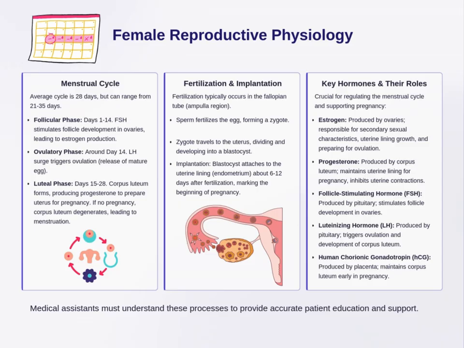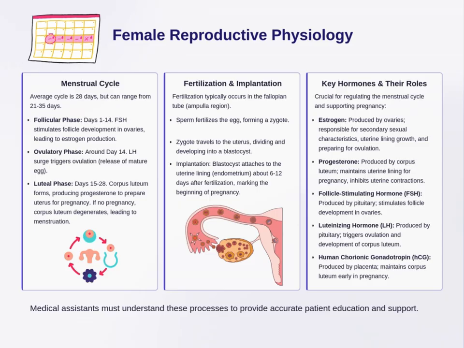And then the luteal phase, days 15 through 28, a corpus luteum forms, producing progesterone to prepare the uterus for pregnancy. And so that's a cyst that forms on the ovaries. Yes, every month, if you have a period every month, you will have a cyst on your ovaries. That is normal. People get very concerned about cysts on their ovaries, but it's supposed to be there. What you worry about is if it's larger than it's supposed to be or it's there when it's not supposed to be, then that becomes an issue. But for most women, it's supposed to be there.